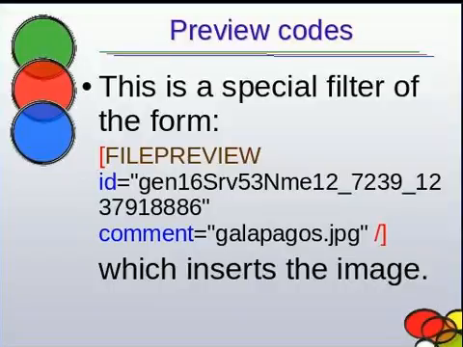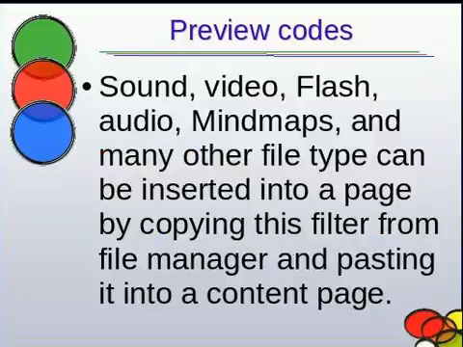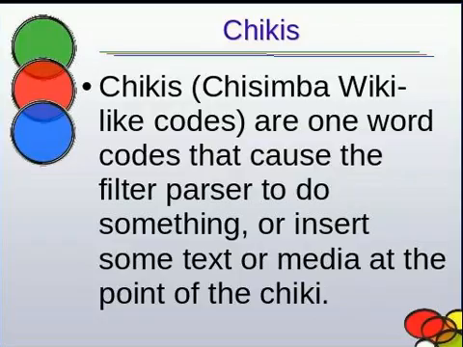You don't need to understand the weird ID parameter that's included there. It's not necessary for you to know what that is, just that it's a preview. And different kinds of files that you can insert this way include sound files, video files, flash, audio, mind maps, and lots of other file types can be inserted into a page by copying the filter from File Manager and just pasting it into your content.